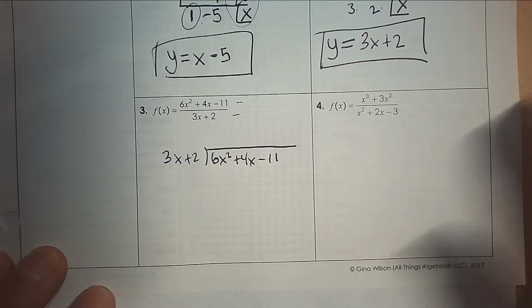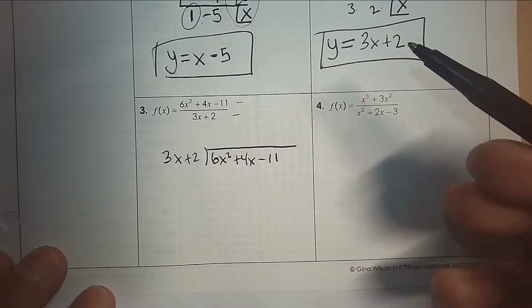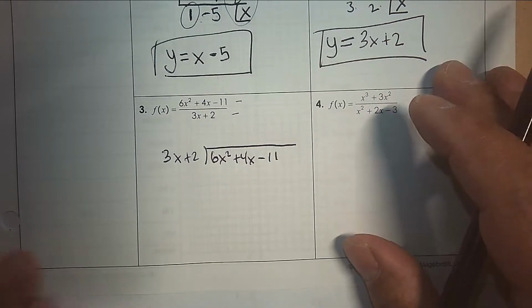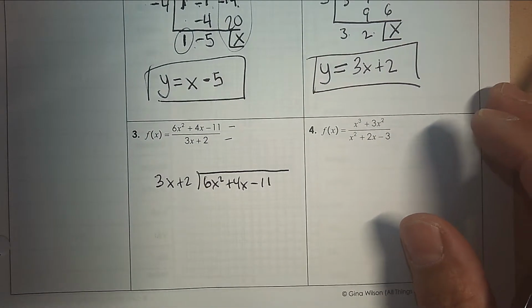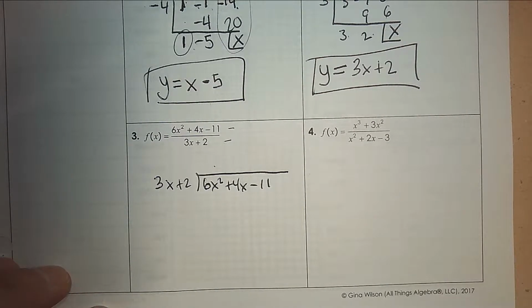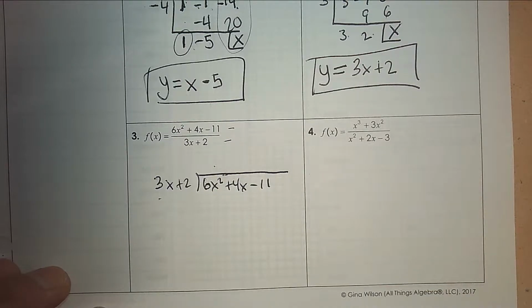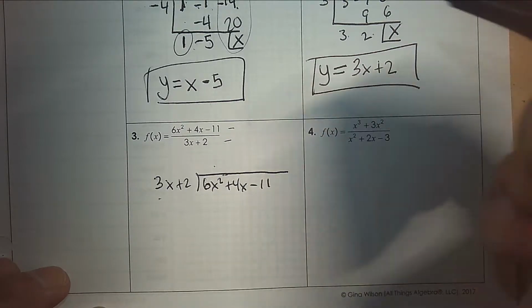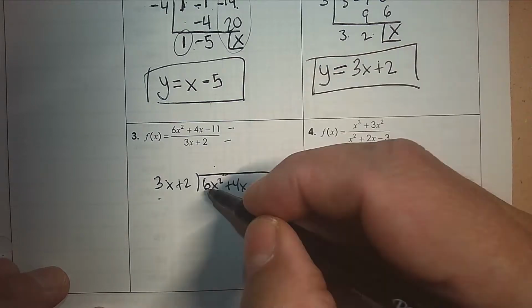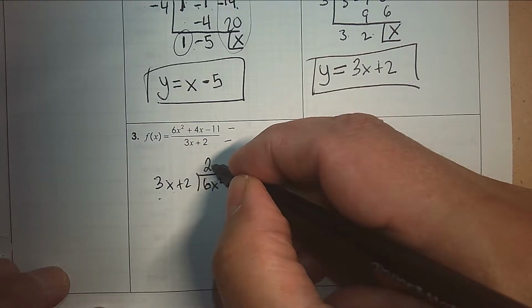All right, Daniela. And at any time you forget, it's because you're human, you could just ask, and I'll help you. So how do I find the first term using long division? You divide 6x squared by 3x. What do you get when you divide that? Good. So 6 divided by 3 is 2, and when you divide x squared by x, you're left with x.